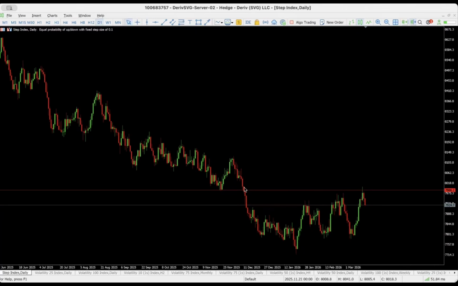So once you've mapped out these areas, you want to wait for the market to get in there and to start showing signs of rejections while on that higher time frame. So while on the daily, I see that the market is starting to reject here, where I'm assuming there would be some supply. My next thing to do is to look for an entry while it's still hot to utilize the supply that is currently here.